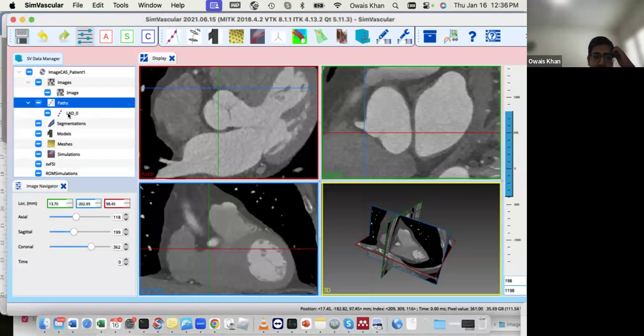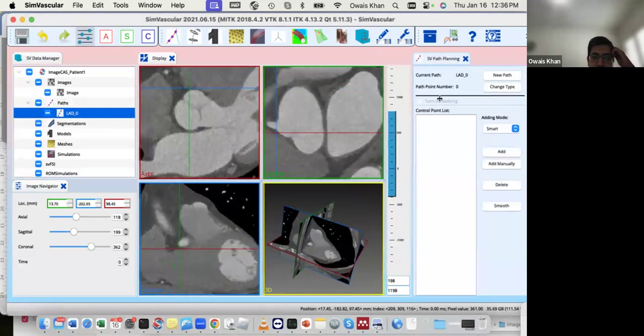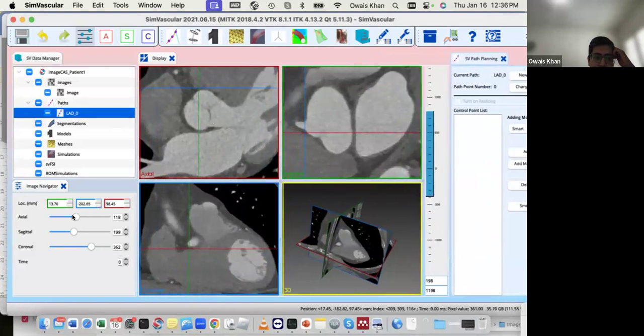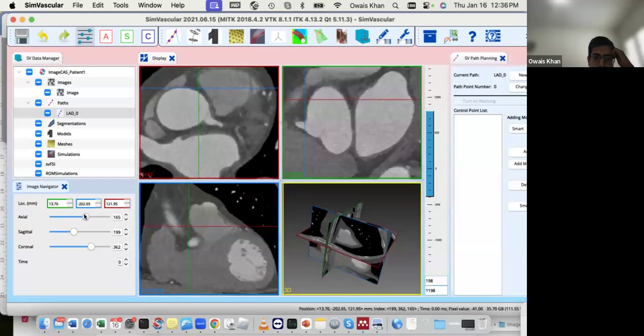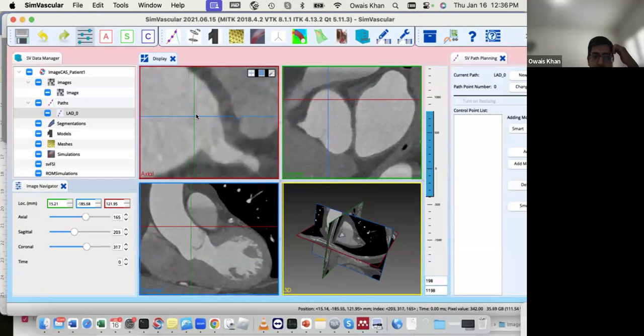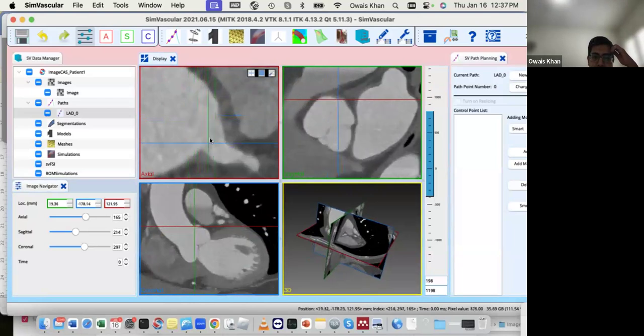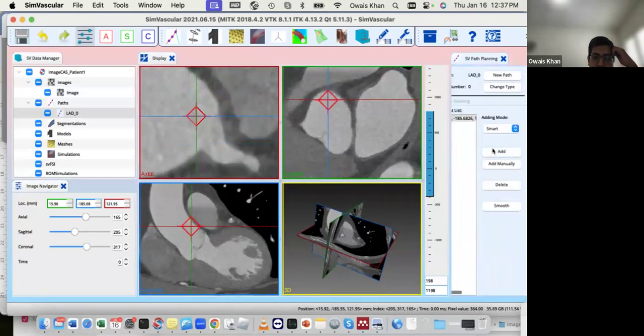I'm gonna double click this, and now let's start tracing. I'm gonna start tracing my left coronary artery from the ostium. Here's my ostium of the left, and I'm gonna go a little bit inside the aorta because there's a reason to do that. Every time you segment, go a little bit further upstream, just because it's easy. It saves you from a lot of trouble. So instead of starting here, you always start a little bit proximally, and this goes for every branch that you're gonna segment. Okay, and I'm gonna say add, and this is gonna add a point.